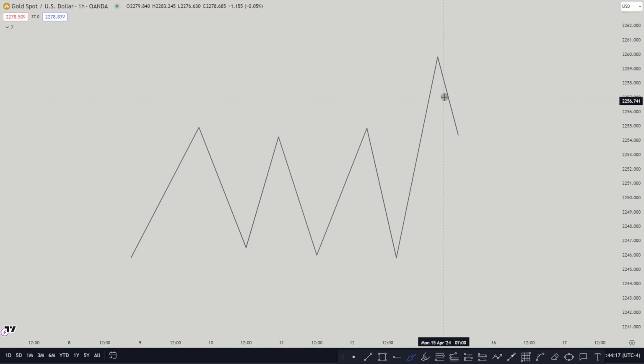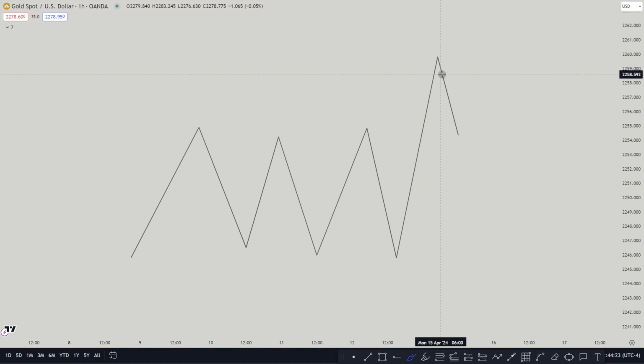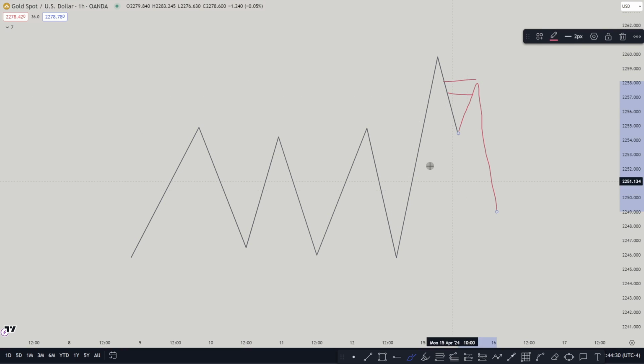What can we do with this? First of all, we can actually enter short from here. So that's the first thing. We're going to be taking entries from those potential highs or lows of the day. In this case, high of the day, we're expecting price to just continue lower, right? After showing our setup here.